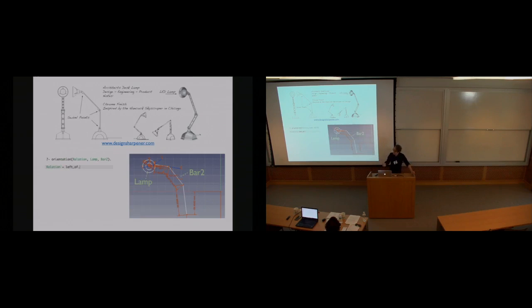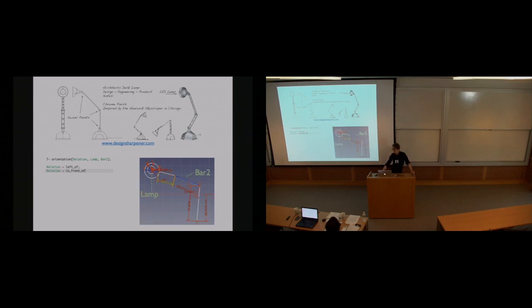Okay, then we could ask our question: what is the relation between the lamp and the bar? And so the system could say left. If we ask for more solutions, then the system could itself update this diagram, right? So another solution is that the lamp is in front of this line segment, and so then it could modify that diagram for us to show us what sort of scenario it's talking about.